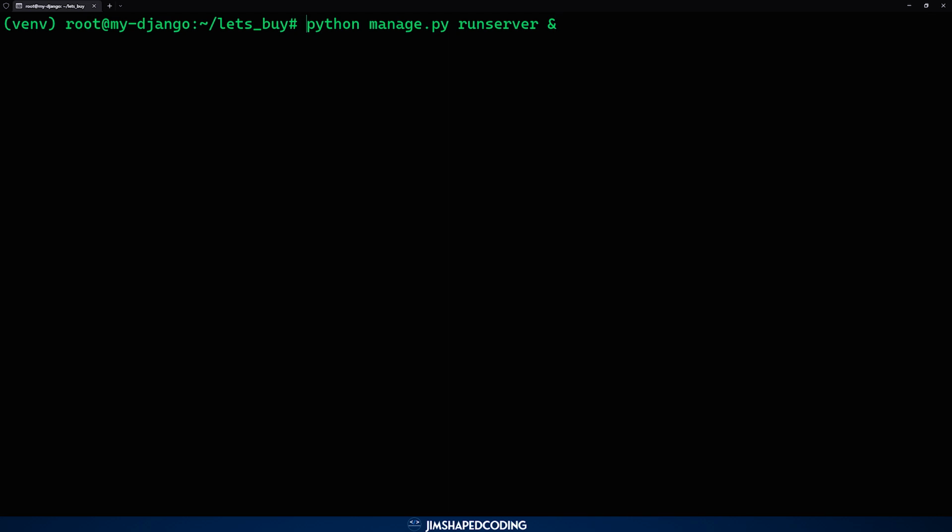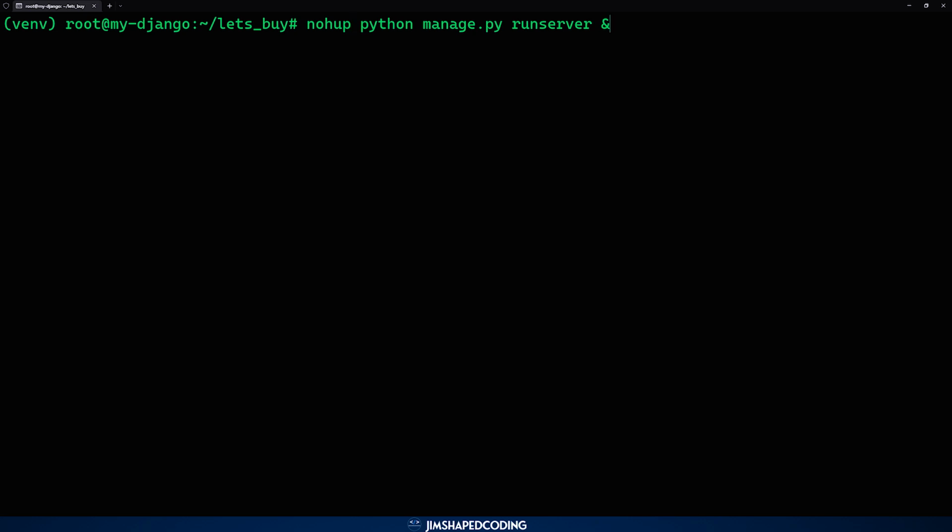In order to overcome that, we have a nice command in Linux called nohup, short for no hangup. nohup is a command that allows you to run processes in the background, but the processes will not get terminated if you just log out from your server. And that's something that you definitely want.